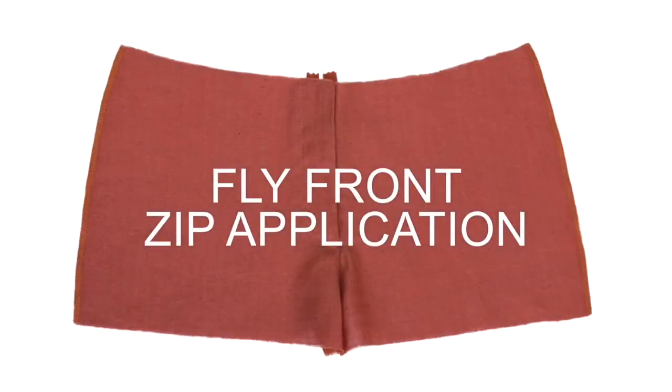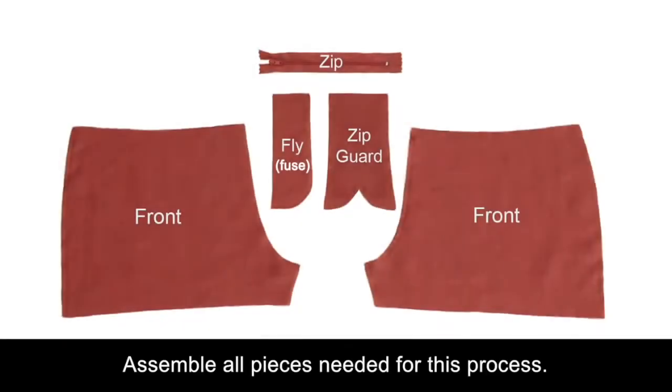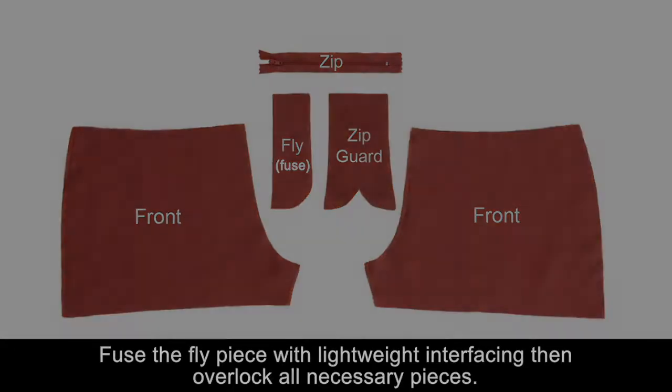Fly front zip application. Assemble all pieces needed for this process. Fuse the fly piece with lightweight interfacing, then overlock all necessary pieces.